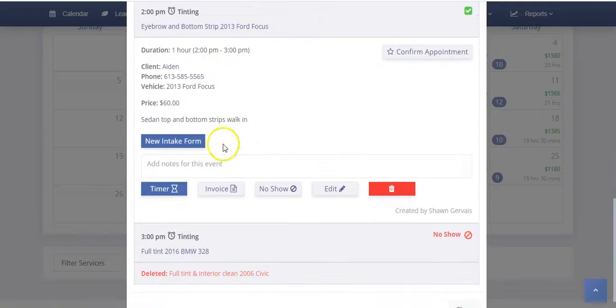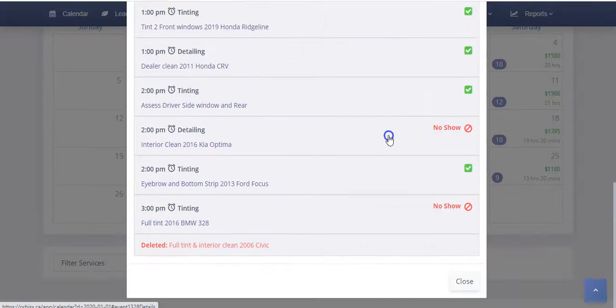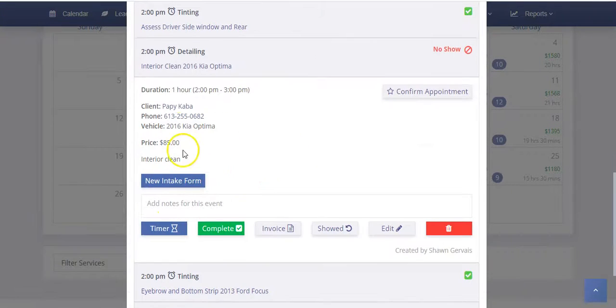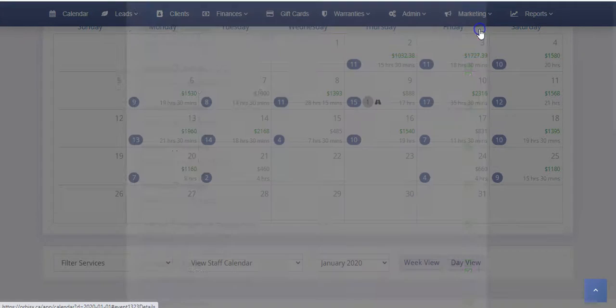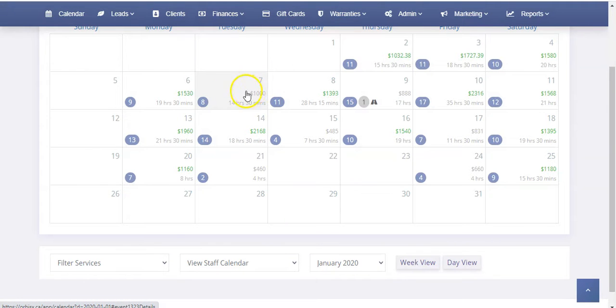This one finished, so this was a completed job. This one, another no show. So there's no notes on this one, so we can maybe follow up on this customer. The system automatically follows up on no shows already, which is pretty cool. And it'll say like, hey, sorry we missed you. Do you want to book an appointment? We know life gets busy, and so on and so forth. So lots of great options here that you have available, and managing appointments could not be easier.